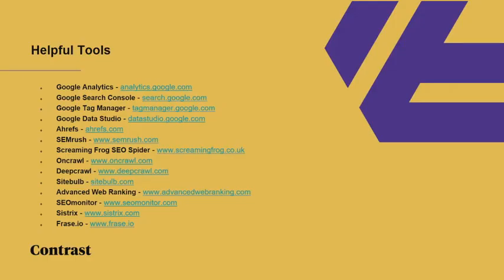And the next thing is there are a number of helpful tools which would help. I'm sure some of you are using these, but there's one tool that I wanted to introduce to quite a few of you, which a lot of people are not familiar with. Phrase.io is one of my favorite tools at the moment. This tool will be very useful for affiliates. Content is extremely important, but also very difficult to produce.